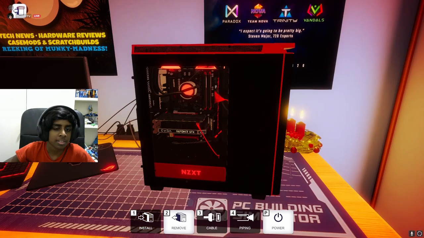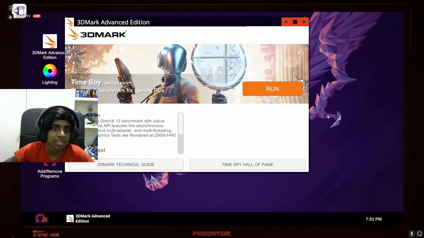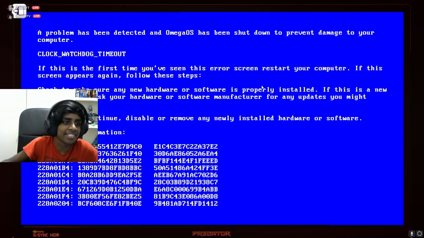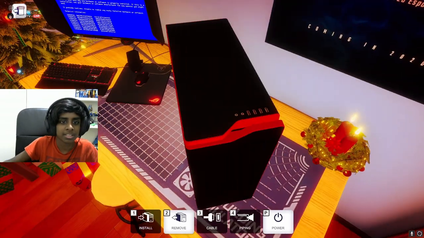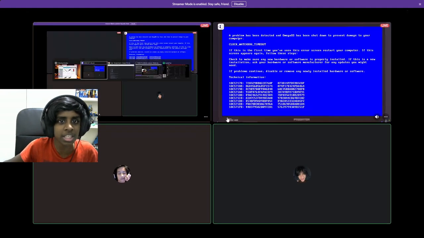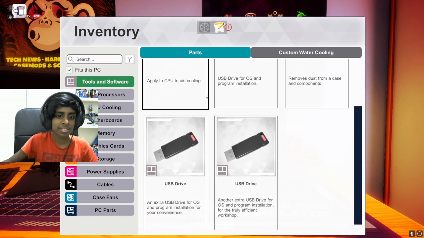I don't think your power supply is strong enough to support your PC. Ah, it's 1650 watts. See? It's back up. Run. Go on. No! Oh, crashed again. Okay, should I try? Yeah, you try. Okay, I'm running. Oh my god, I'm getting 30 FPS. And it crashed as well! Wait, did we do something wrong? The program has been detected and shut down to prevent damage. It's the same exact thing. I don't know what to do.